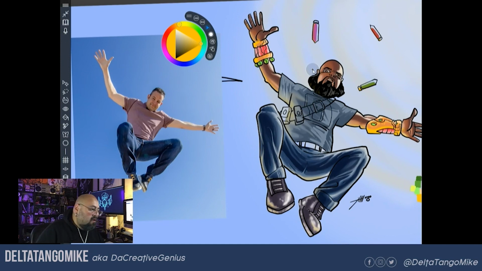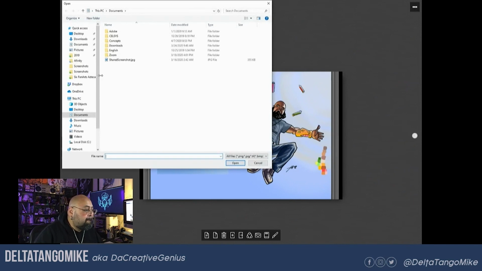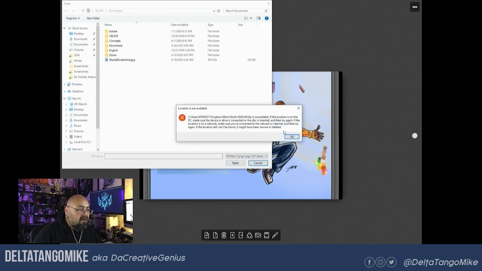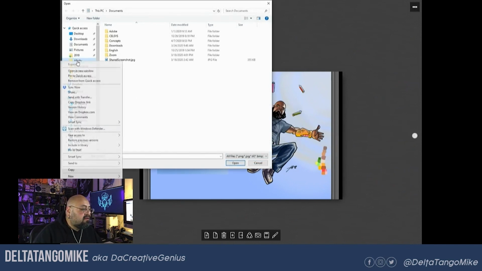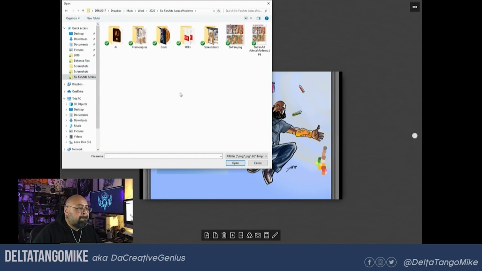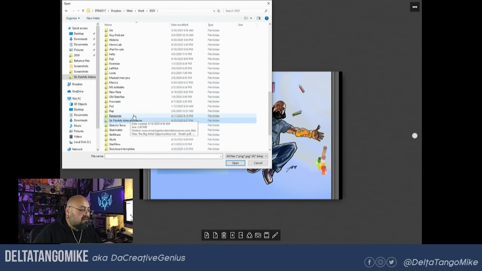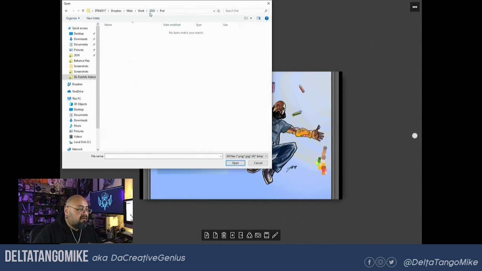Huh. What? Let me go back. Let me see. Import an image on a new page. Oh, it's going to do an image. Let's see. Remove. All right, let me see where I have a Photoshop file. PSD, nothing there.